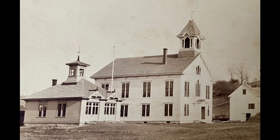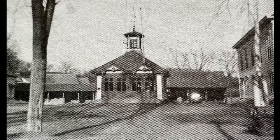The Firehouse was rebuilt beside the town hall, but not until 2 years after the fire, because priority was given to rebuilding the school and the town hall. So in 1889, the town appropriated $1,200, and James Whipple, who was the owner of the Tavern Hotel, which did not burn in the fire, donated $300 to the cause. It took only 26 days to complete, and there were 2 bays with doors facing the main street.